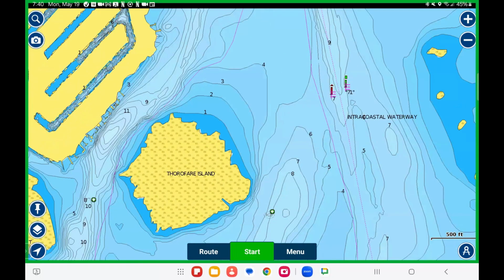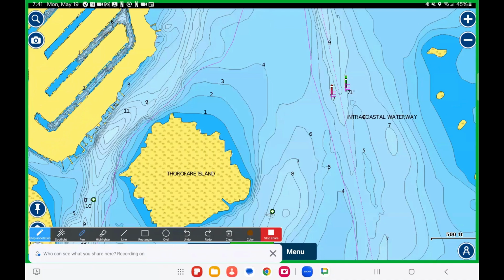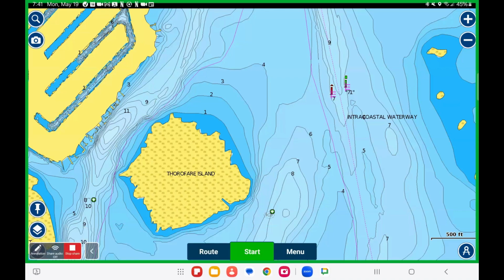I have noticed every year this backside here gets smaller and smaller. Just pay attention to that as you go through there. They do mark that really well, and they do put channel markers in here, but it's gotten smaller and smaller every single year that I go back there. So make sure you're paying attention when you go through there, so you don't run into someone's house or run into something. And pay attention also to the no wake zone, Paul. Yes, thank you. Good call, Don.